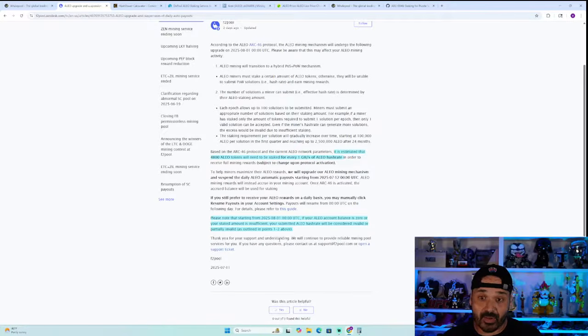Make sure you do have enough depending on where you're going to operate from, whether it's F2 pool, whale pool, wherever you're at. Keep those things in mind. Again, it's August 1st is the date. So at the bottom, please note that starting from August 1st, if your ALEO account balance is 0 or your staked amount is insufficient, your submitted ALEO hash rate will be considered invalid or partially invalid.